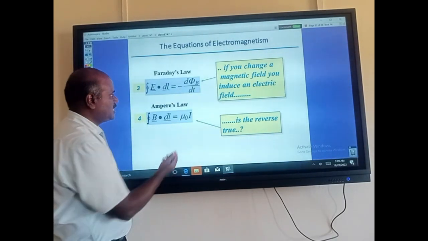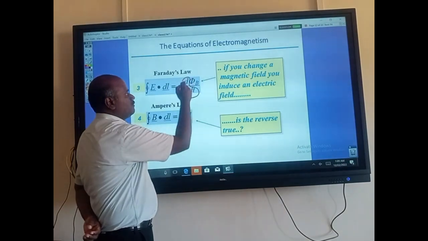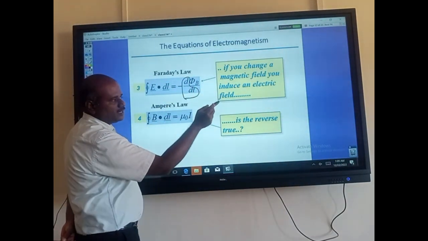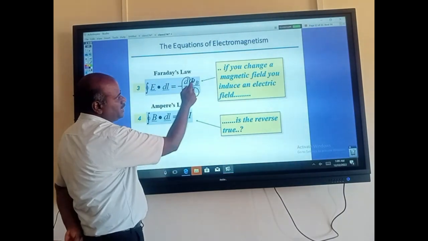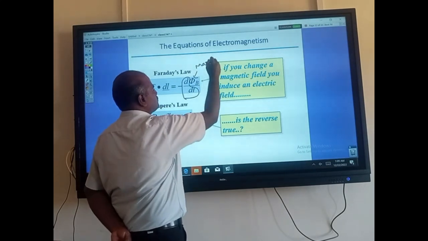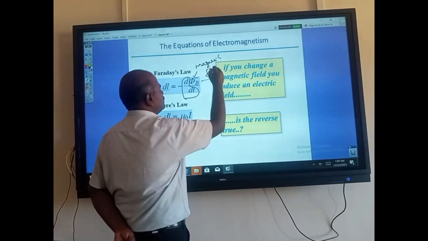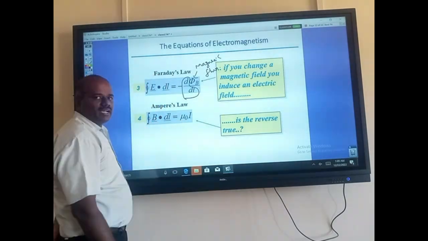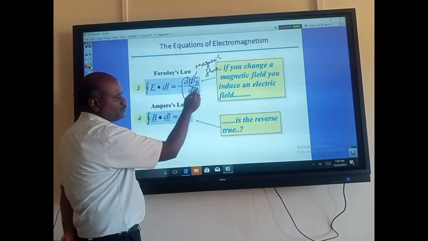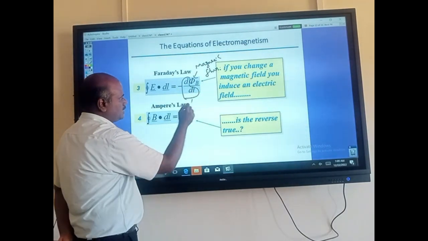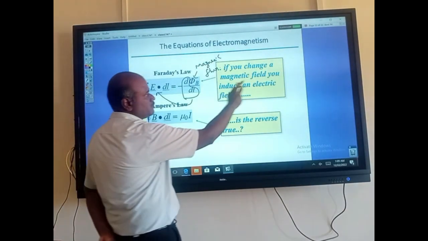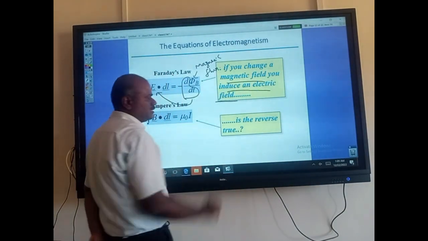Faraday's law actually explains the nature of time varying fields, the d by dt term. So what is basic from Faraday's law? Phi is the magnetic flux, or simply flux. Phi B is from the magnetic flux density vector. So d phi B by dt, the rate of change of magnetic flux lines, can create the electromotive force E. That is Faraday's law. Change of the magnetic field can induce electric field.